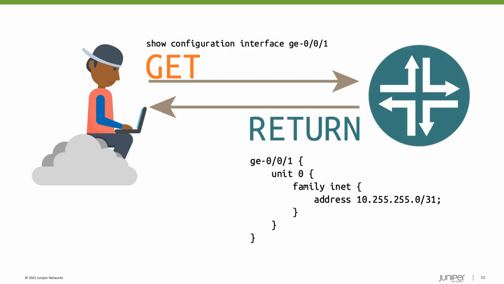So in this case, the user sends an API request. It's a GET operation, and the user is asking for the configuration of interface gigabit 001. Now the remote device, in this case my router, is going to return that payload back to the user. In this case, it looks like structured clear text as far as a Junos configuration goes, but you can actually signal to the remote server, hey, send me this back in XML or send me this back as JSON. Again, REST is pretty flexible as far as what kind of data formats it can work with.